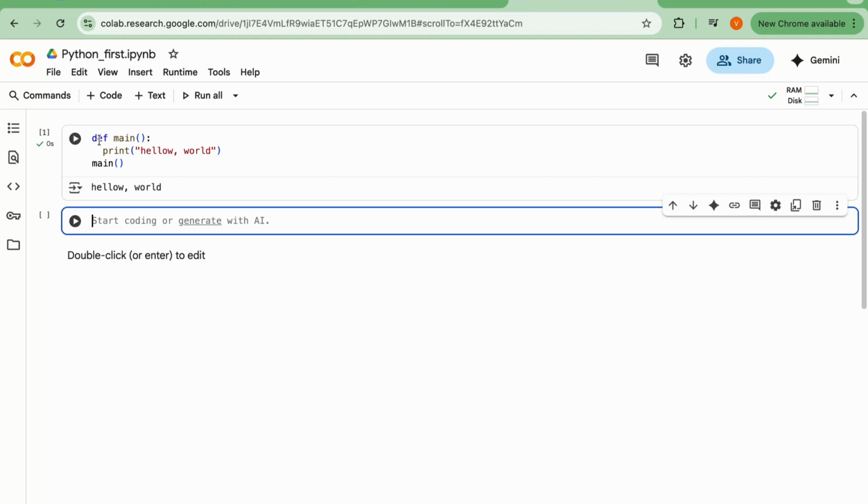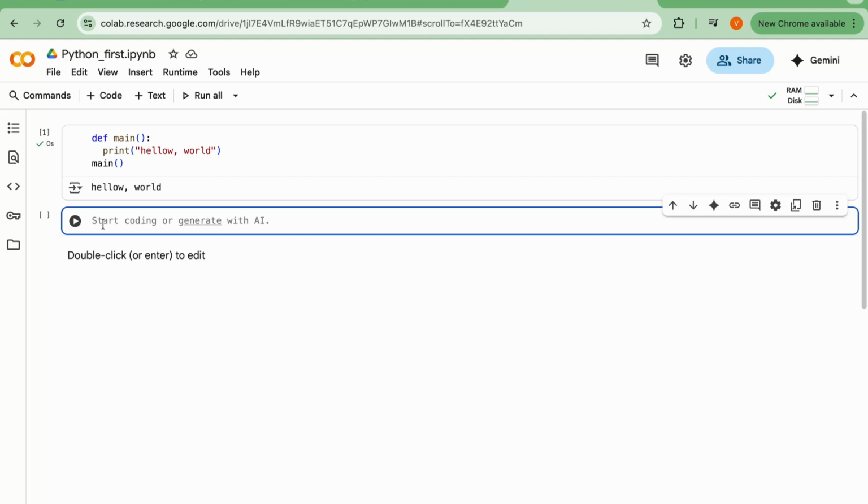What is def? What is the meaning of def here? The def in Python is used to define a function. Some people say def marks the start point of a program. Some people say it's another keyword or reserved word. It all depends on how you look at it. The definition of the program, you can say, and the start point of the program, you can say. It's a keyword, it's a reserved word.